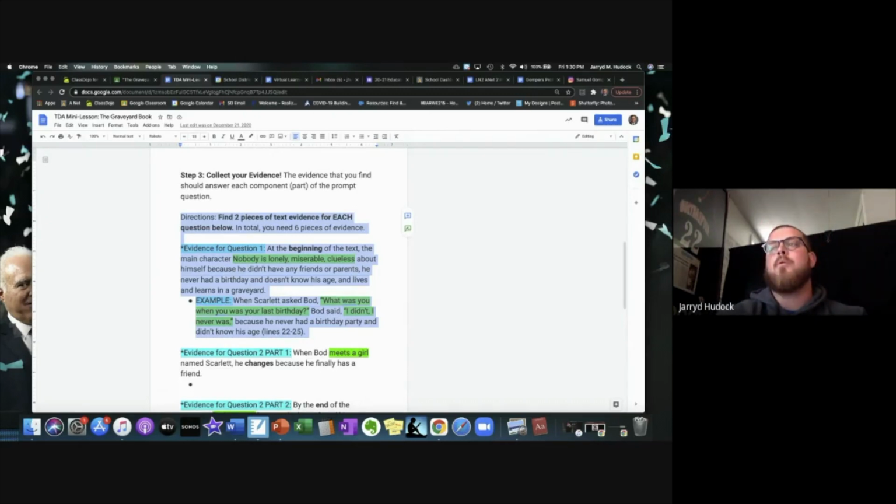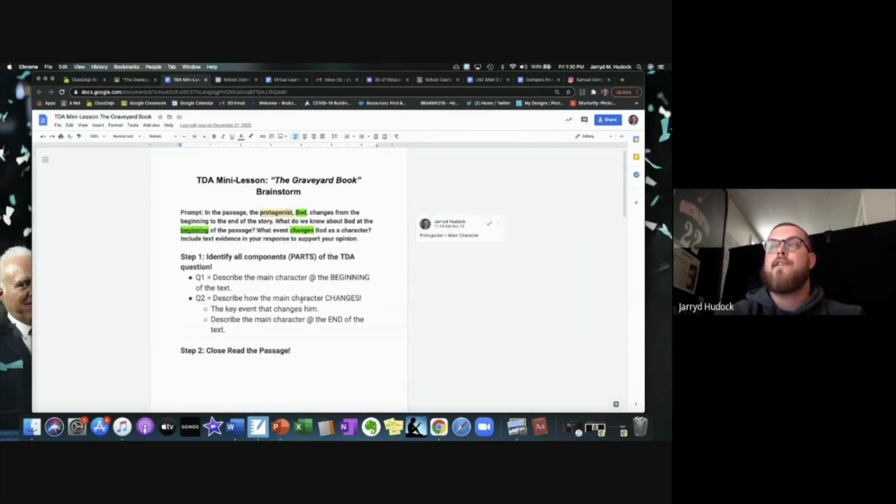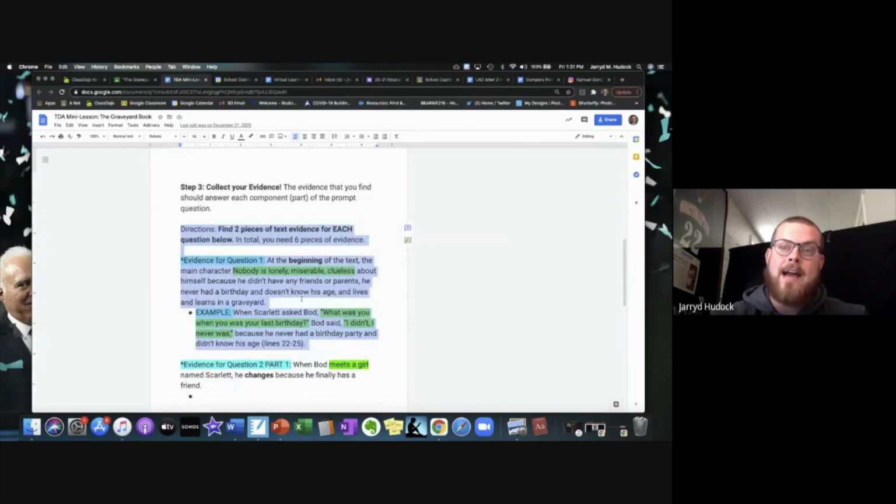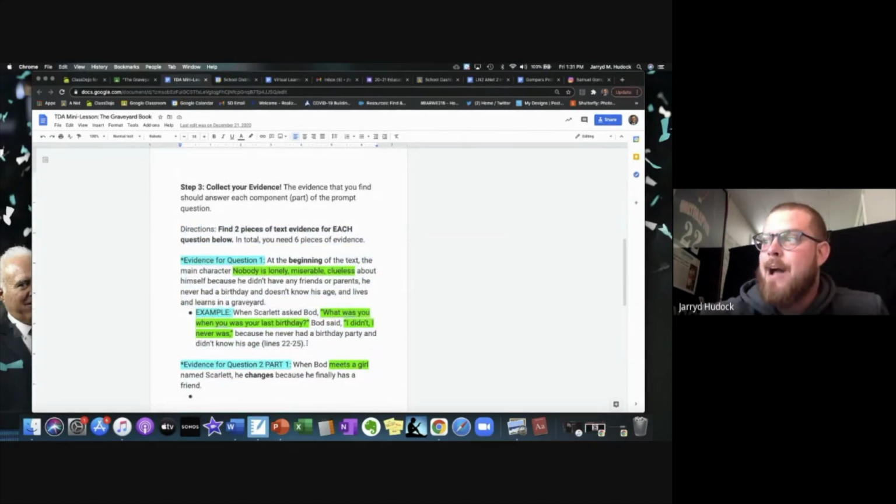But the other important thing is I always make sure for the pre-reading and for the post-reading that I post a model. They really need to see a model of the work and what it looks like. It's a lot of pre-work. It's a lot of planning. But for my first one here, here's my evidence for question 1 that I pulled out. And then I made sure to give them an example of exactly what I'm looking for. So they can see my example here, and they have a model for what they're going to do when they pull that evidence out in this piece.